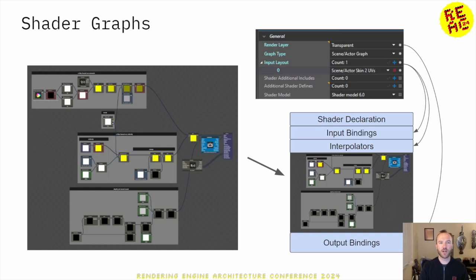We have a shader graph system which allows our technical artists to create custom shaders for the varied materials throughout the game. The shader graph system is fairly standard, so I won't really go into much detail here. The graph itself is processed during the build into HLSL that represents the body of a complete shader. It is joined with a header that defines the inputs the graph is allowed to manipulate and the outputs that the graph writes to, which are based on the paths that it's intended to run in.